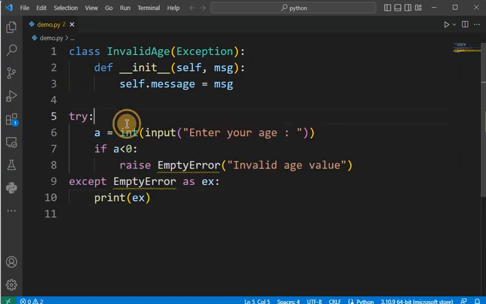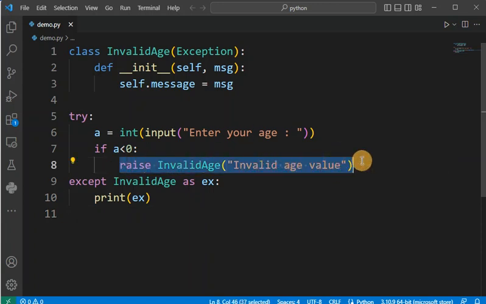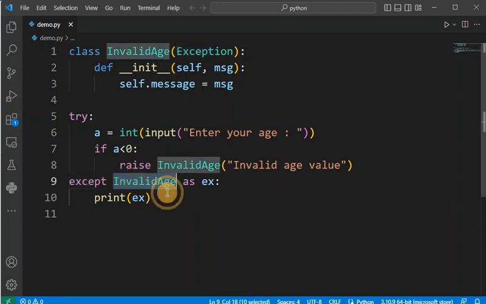Now in the try block I am going to take one input, in that I'm expecting the age of the person, and if the age is negative, we have to raise this particular exception, InvalidAge exception. When this exception comes, it goes to this particular except block, and this except block will catch that error, and after catching it, it is going to create one instance of this exception, that is ex.